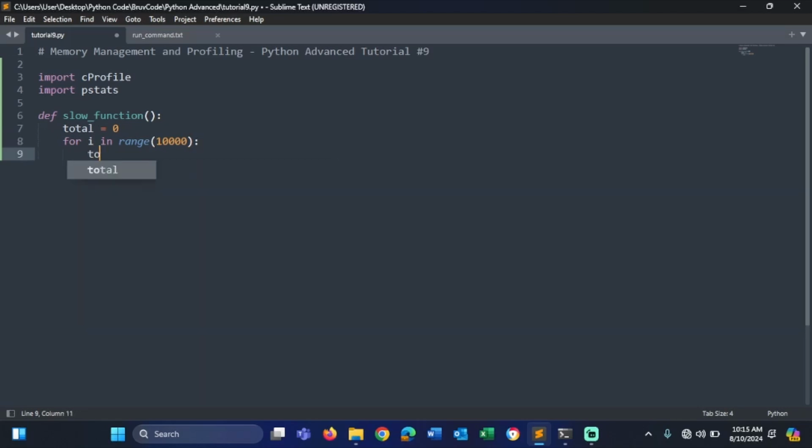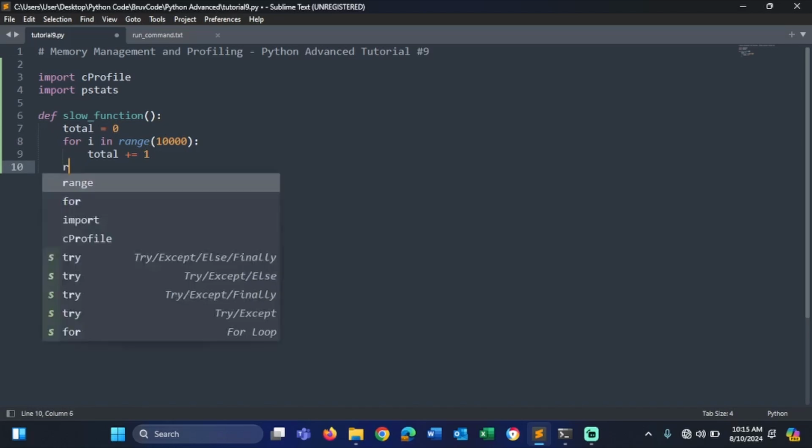And we're going to say total plus equals 1, and this will simply add 1 to the total. So this plus equals means it's going to add 1 to the number.